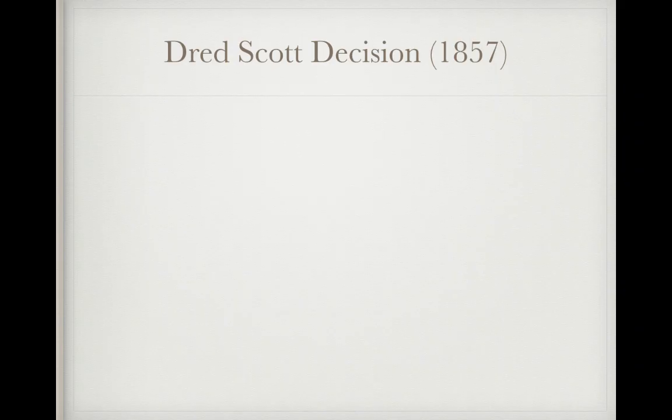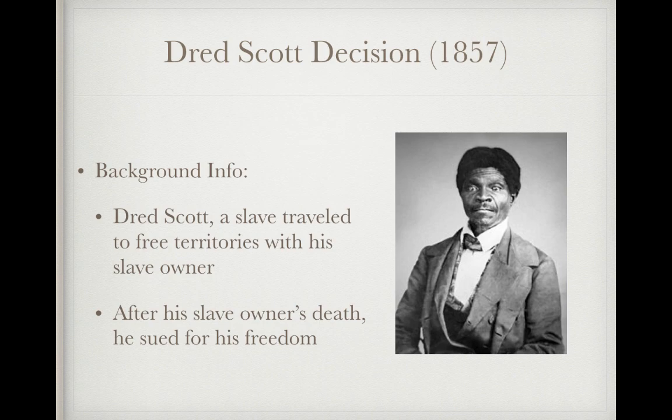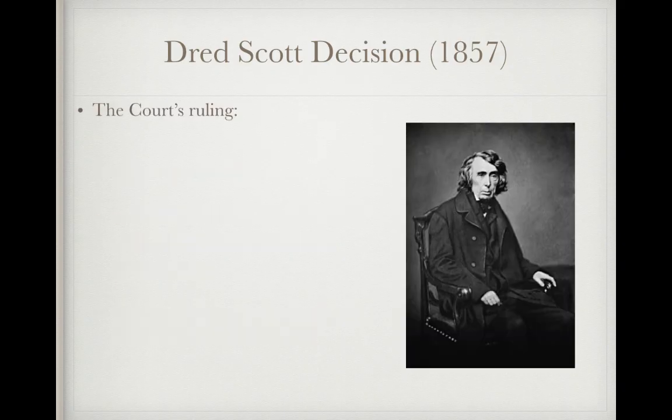All right, the Dred Scott Decision was an incredibly important court case during this time. Background info, Dred Scott, pictured here, was a slave that traveled to free territories with his slave owner. After his slave owner's death, he sued for his freedom by saying, "I was taken to free territories where slavery did not exist." So the Supreme Court, led by Roger B. Taney, will declare the following.